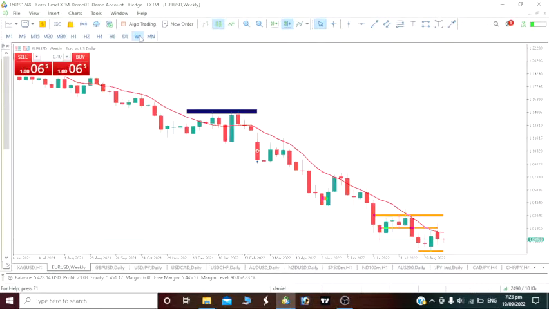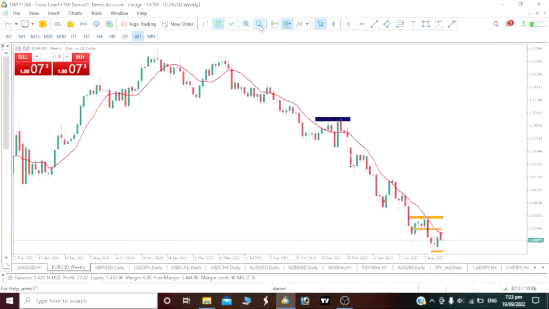Let's see our weekly time frame. For better understanding, take a look at this weekly time frame. Full trend, we are actually on a downward trend. That is one. Second is that our price is below the 10 period moving average. You can see this moving average is actually 10. We all can see it now. Once price is below the 10 period moving average, there's only one way to short, right? We have to go bearish.